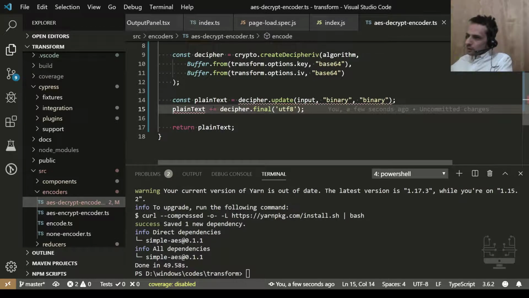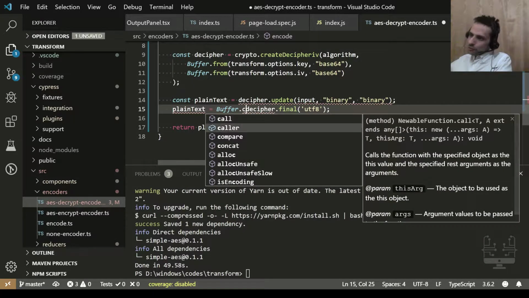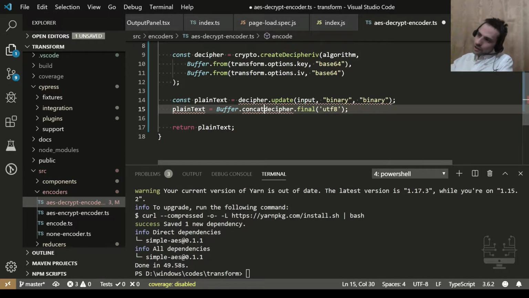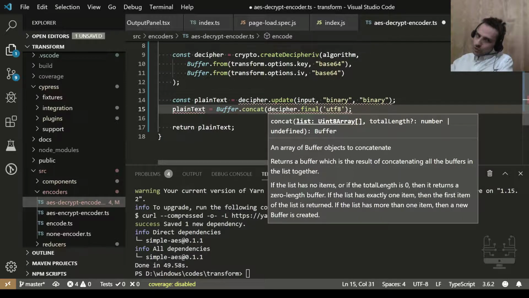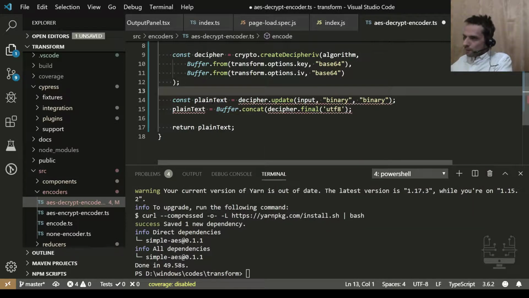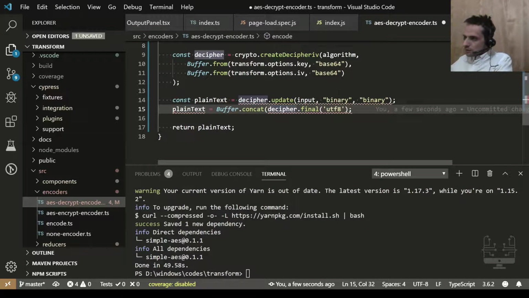So plain text equals buffer.concat, which concatenates two buffers into a single buffer. Okay, plain text and decipher final UTF-8.